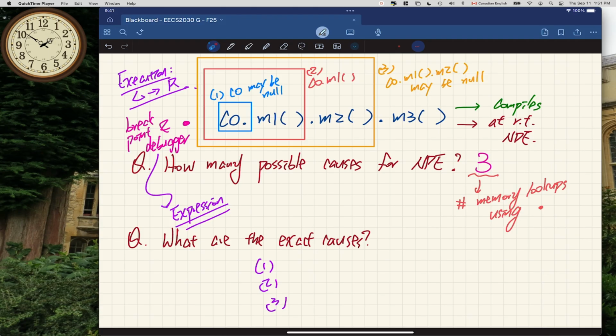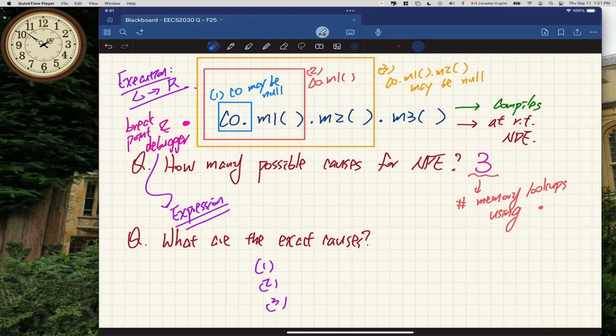All right, any question about this? Yeah, got a question. Why do we say there are only 3 points? Maybe there's a point inside M1, yes, I agree. So here, of course, I'm making some assumption. Maybe I should have said, let's say M1, M2, and M3 themselves do not have any null pointer exception. Because I know that's exactly what your fellow student was saying. Maybe inside M1, we might have some null pointer exception, I agree. But I'm making that assumption.